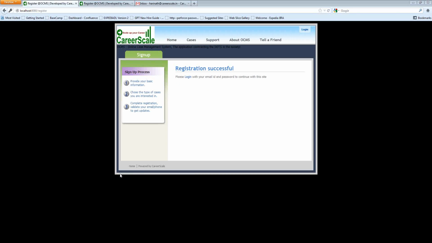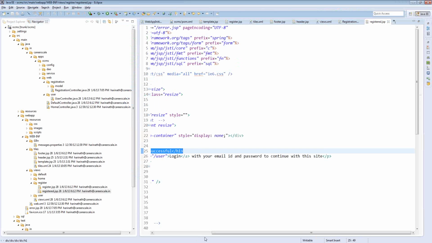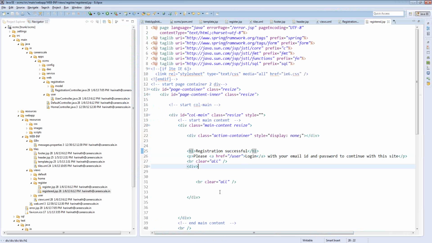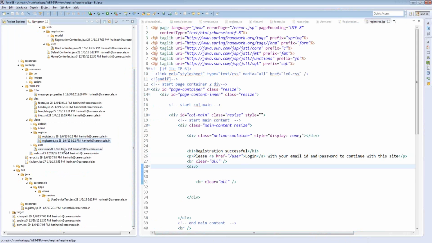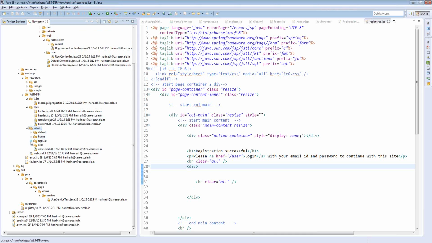interestingly I am getting the header, I am getting the footer, everything looks inline, whatever you actually get used to. So that's something, and for every new page, every new controller that you need to create, or every new request path you define for the user, what you need to do is create a different page.